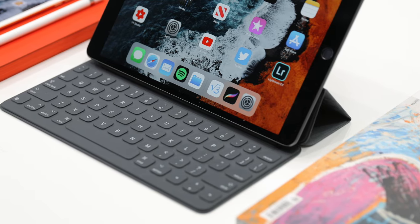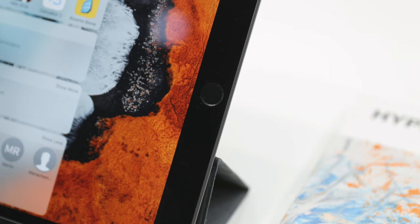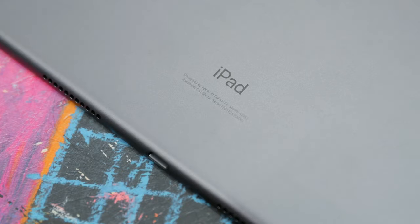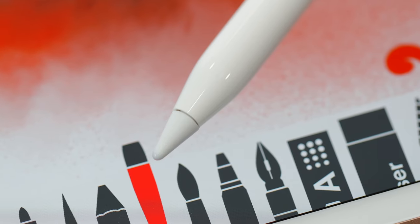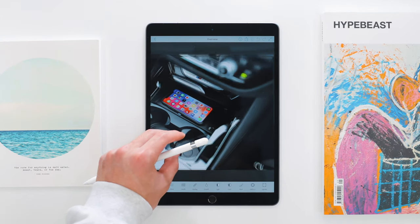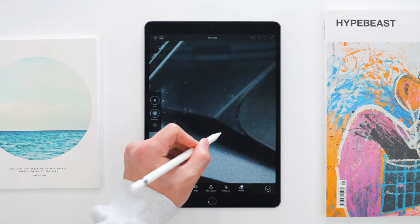If you're looking for an iPad, I think the best medium for students is the iPad Air 2019. The iPad Pro is one I use a lot but the power is far more than most people will need. The iPad Air starts under $500 in the US, has an Apple A12 processor, a 10.5-inch retina True Tone display, and most importantly Apple Pencil support which a lot of students will like. It weighs just about one pound and is 6.1 millimeters thick, so it's very portable if you don't feel like taking a computer every single day.